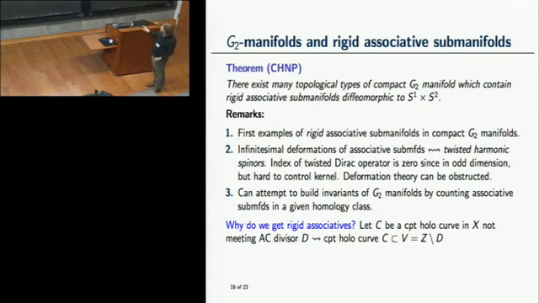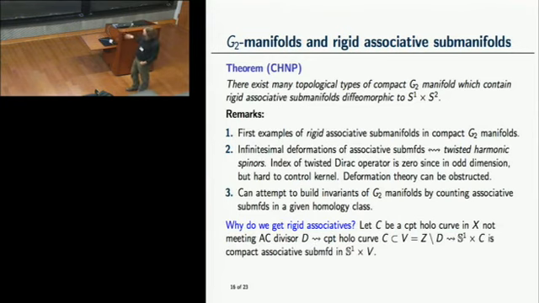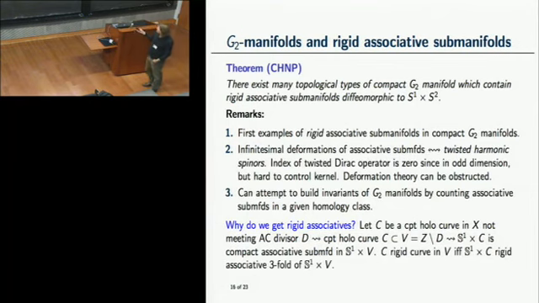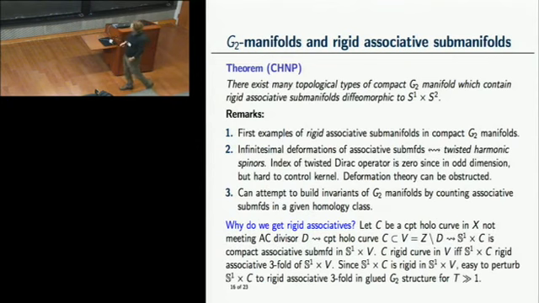So we took this compact holomorphic curve in X that didn't meet the anti-canonical divisor. So that meant we still got a compact holomorphic curve in Z minus D. We took the product of that with a circle. That was compact associative in here. More or less by the way we constructed it, this thing is going to be rigid in many cases. So then this will be a rigid associative in here. And then now we're making a small perturbation of this because this is staying away from the end. And so we'll get a rigid associative as a result.